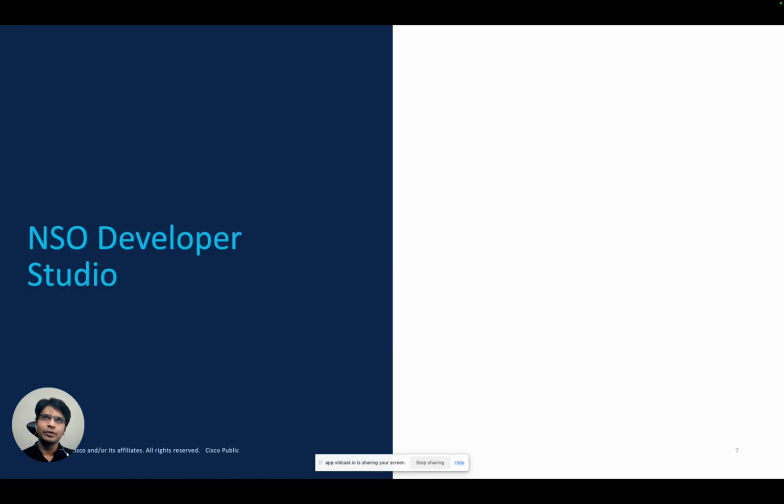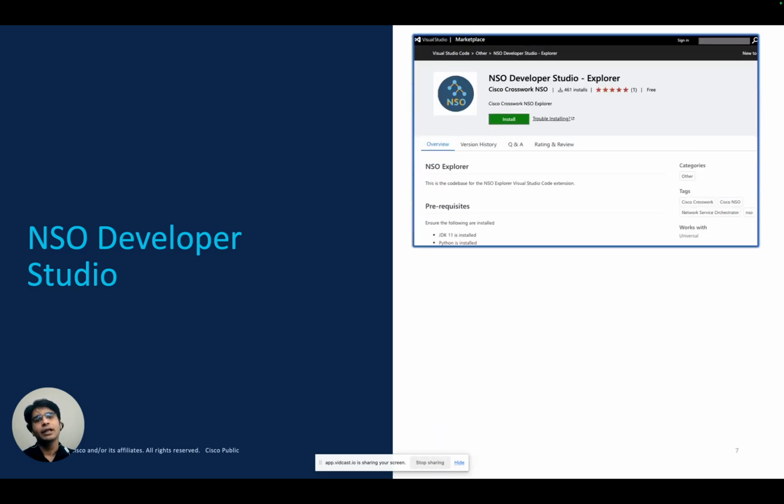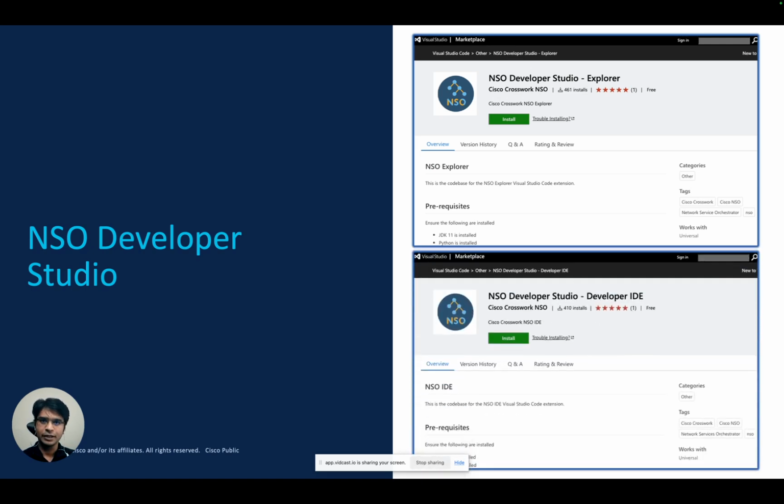When we develop anything with a programming language like Python or Java, we get a lot of IDE support. But when we develop anything with NSO, we do some specific things. We need to access the CDB, write at a particular node, get the XPath or XML config. So Explorer will help with that. And we need to write the Yang file, templates, service points, action points in Java or Python. So IDE will help with that.